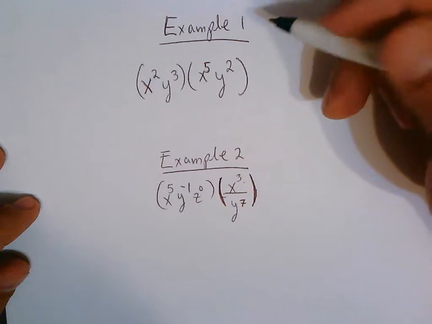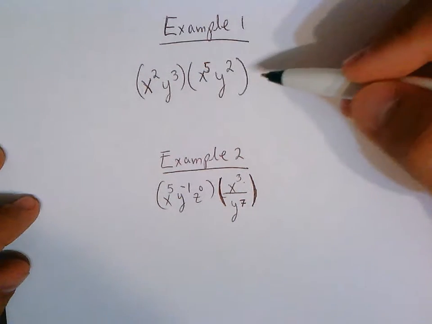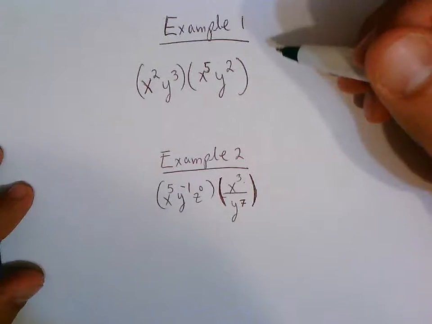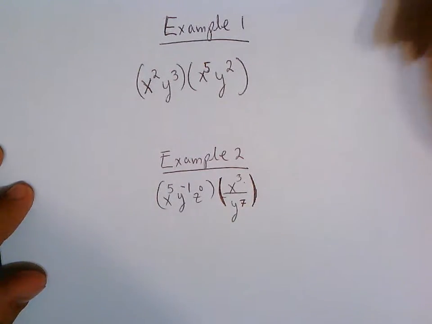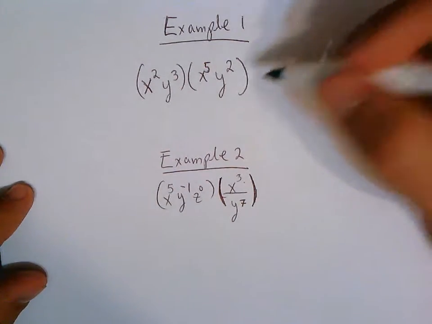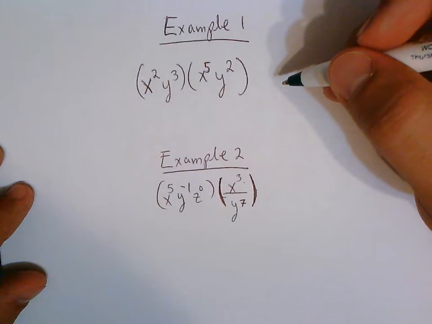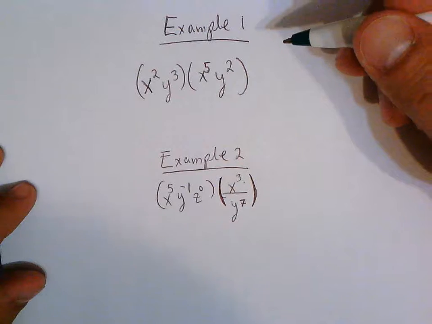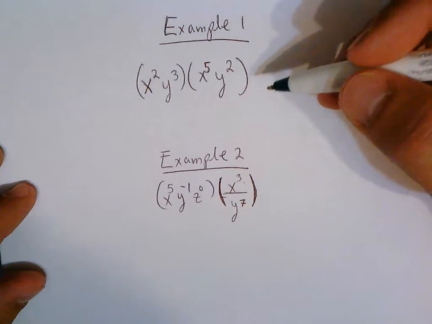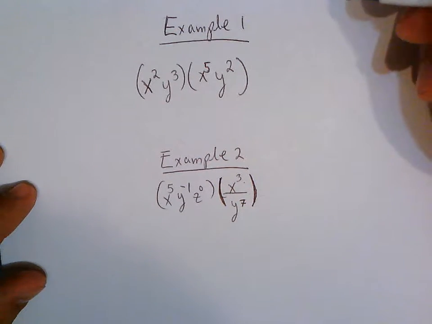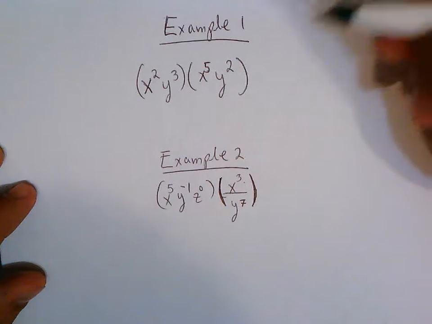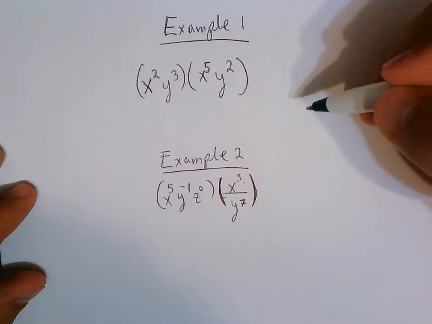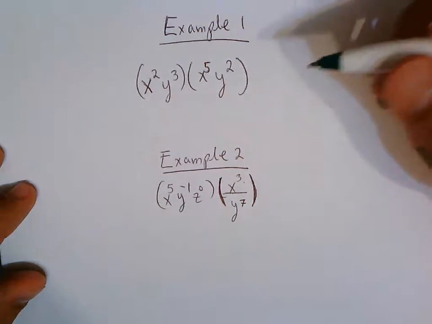So, in this video, we're going to discuss simplifying two expressions. I have given two examples. I'm going to do the first example right now, and we're going to use the properties of exponents in order to simplify this. If you have not watched the previous videos, I encourage you to watch those first and then come back to this video in order for you to understand this.